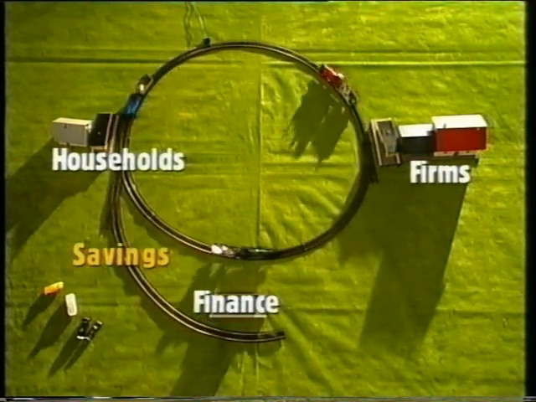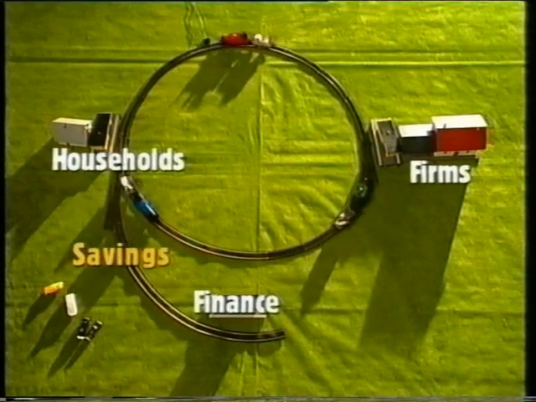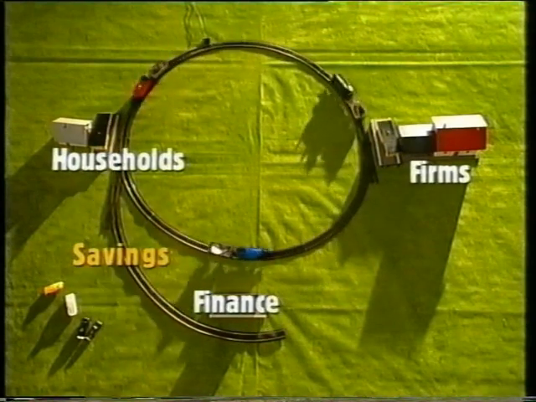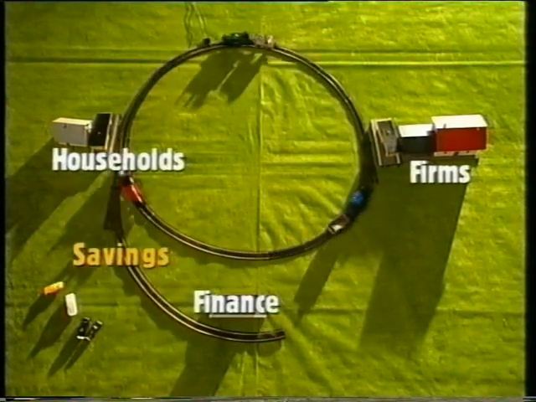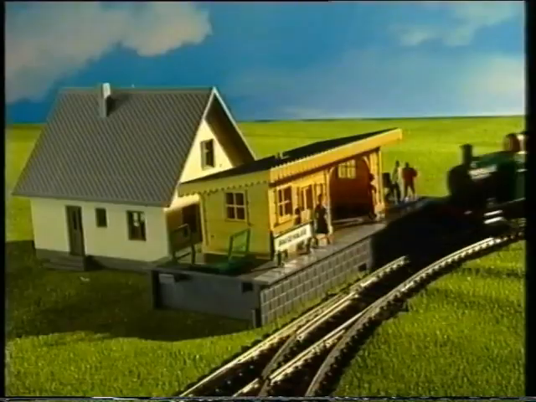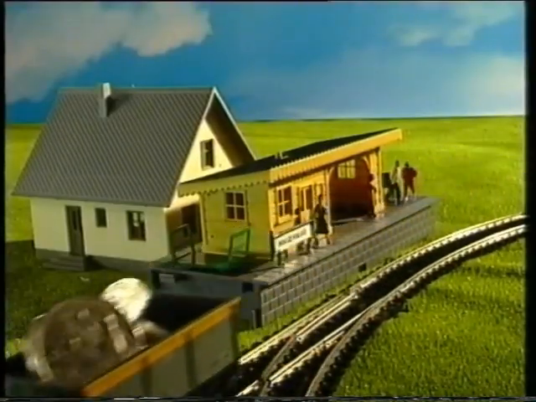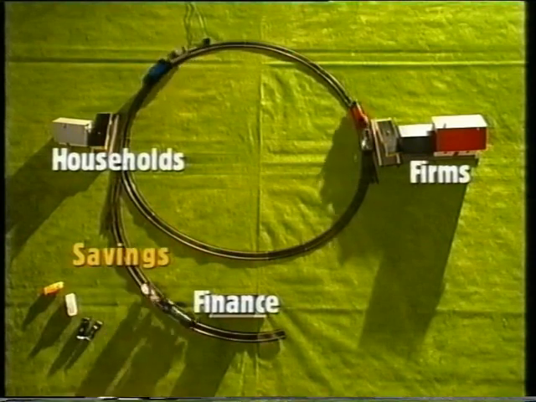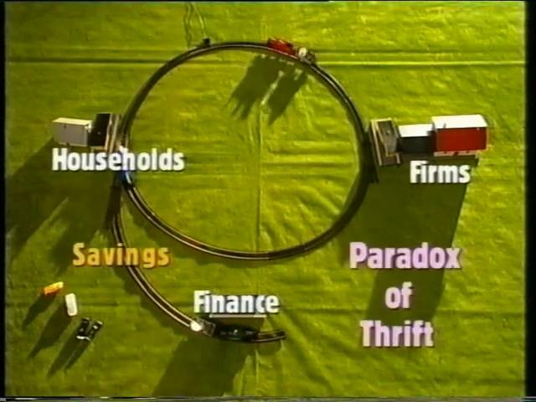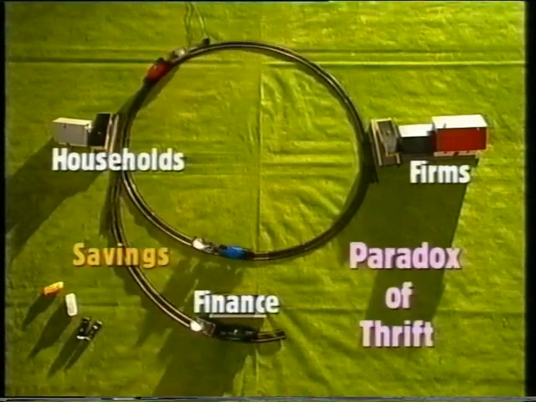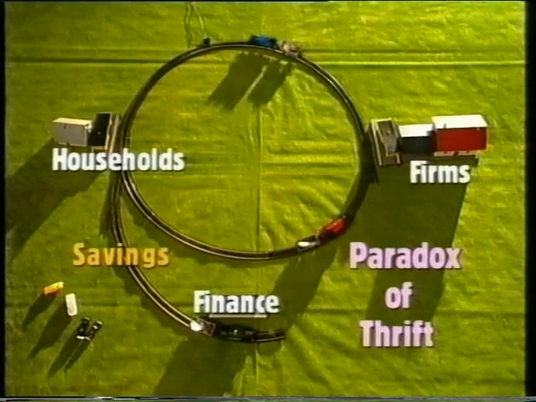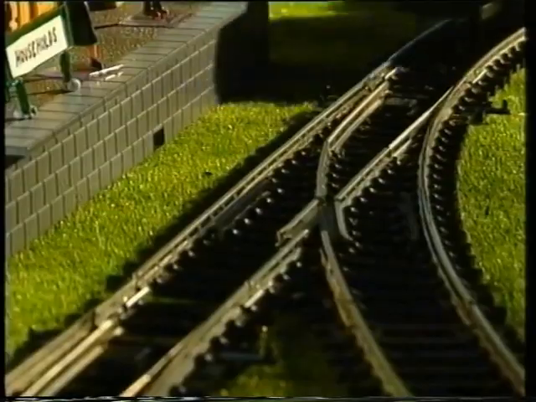Because income, output and expenditure are equal, if expenditure is reduced, then so is output and income. If households continue to save part of their income, money will keep leaking out of the flow. This is known as the paradox of thrift. If everyone saves their money, eventually everyone will be worse off, because income and output will fall.